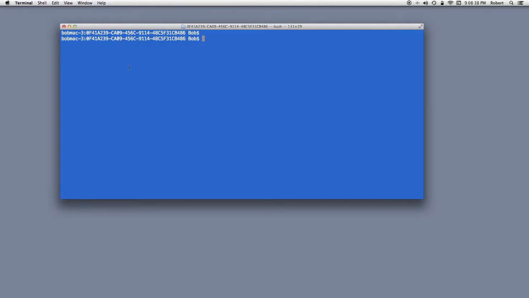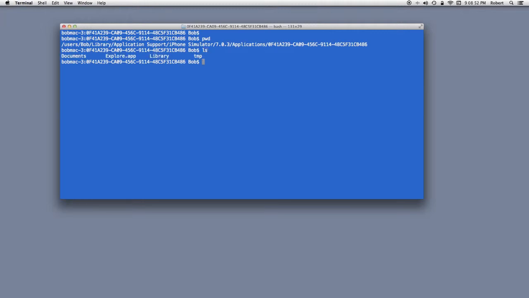Okay, I'm in the terminal. And my current working directory is the application directory. So I'm one level above the bundle. If I take a look at what's in here, we have our documents and our temp directory that we've seen before from data persistency. And there's an Explorer.app, which is the bundle for the Explorer application. If I go down into that directory, so I'm now in the bundle, there's some files here. Explorer is the executable. You see the Info.plist. The thing we're interested in at this point is base.lproj. And the reason there's a directory here is for internationalization, which we're not going to talk about in this episode.